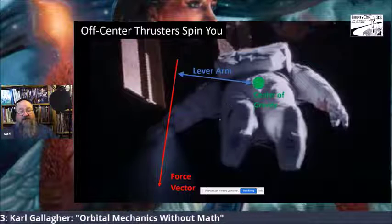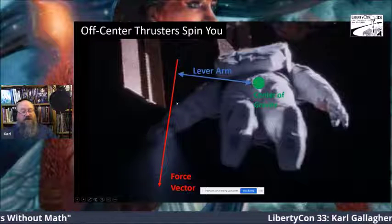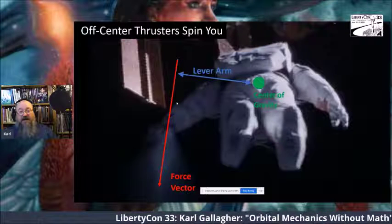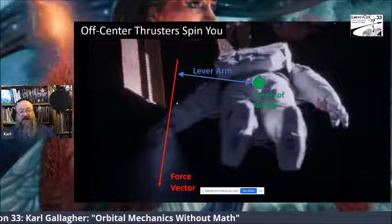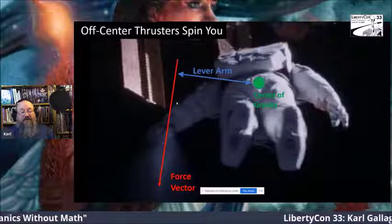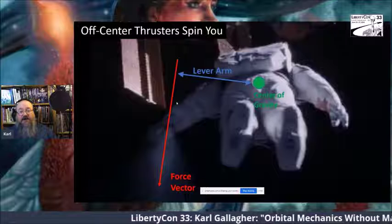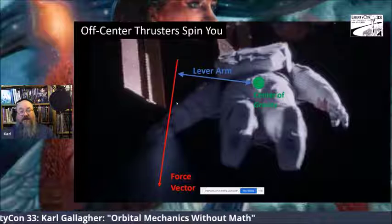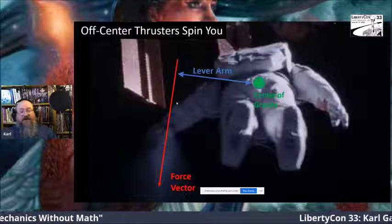Even if it's an intentional rocket engine, you don't want to have it off to the side like this, because it will spin you. Now, airplanes can put their engines off the center line because they have tail fins to balance that torque. Ships can do it because they have keels to balance the torque. Spacecraft don't have anything, unless they're going to use their attitude jets to try and counter the torque. And you generally can't afford that. You just need to go ahead and put your thrust aimed at the center of gravity.